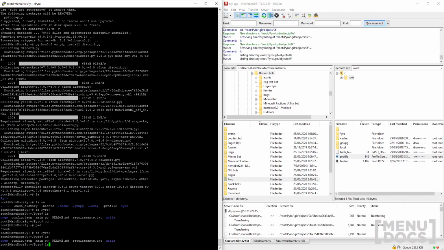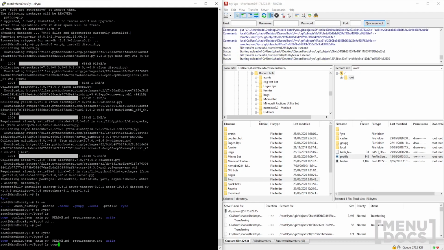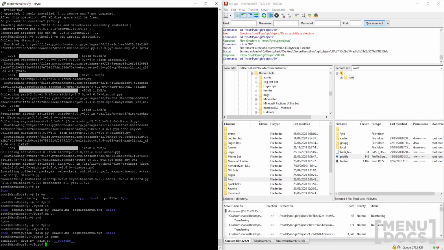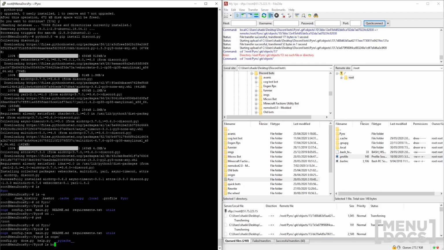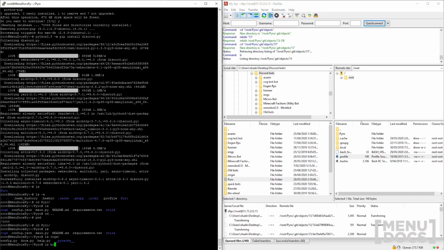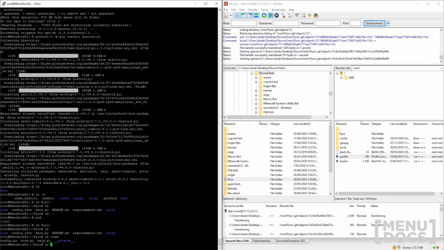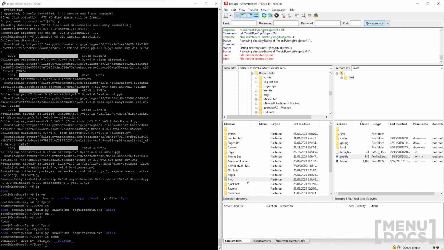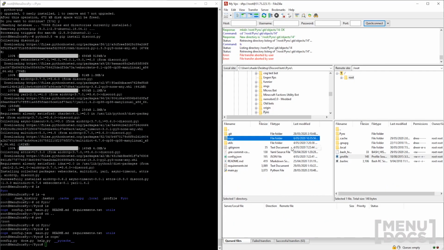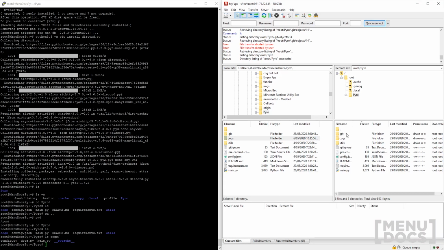I'm just going to take a quick look at cogs/ and to me it looks like we have got most of our bot on here so far. Well, no, that's incorrect. We don't have our bot_config folder yet. So I'm going to stop and remove everything from the queue, and I'm just going to manually transfer it over. That's because I don't want to have to transfer all of these Git things across anymore.